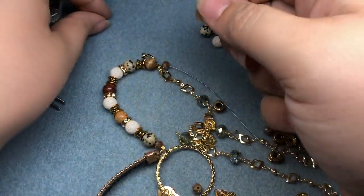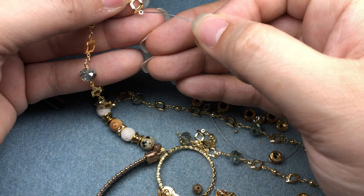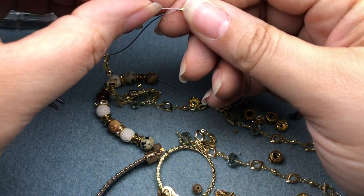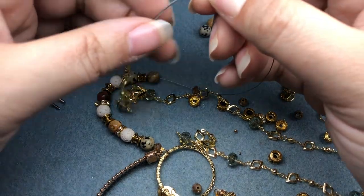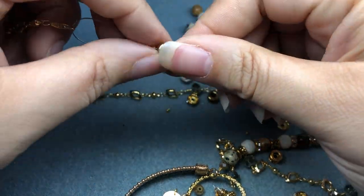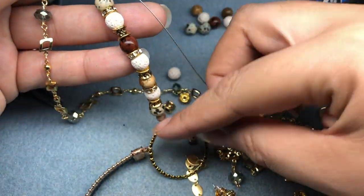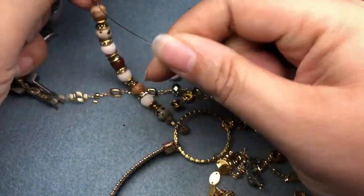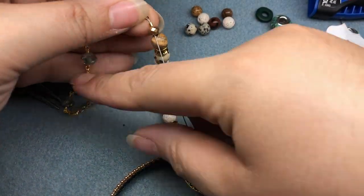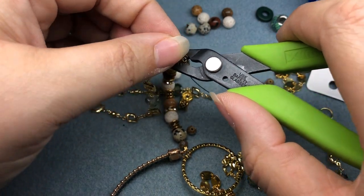All right, so I'm gonna take my wire, my crimp tube, my chain, and come through the chain, and then come back through my crimp tube. Find a bead. And then we're gonna pull. Now it doesn't matter how tight this is because you don't need this to be super flexible. However, I'm not gonna do it too tight to where it's just straight. However, the flexible part of the necklace is the chain. So if you do it too tight, it's not gonna matter as much.